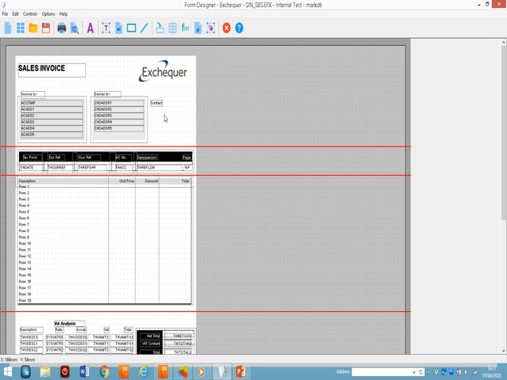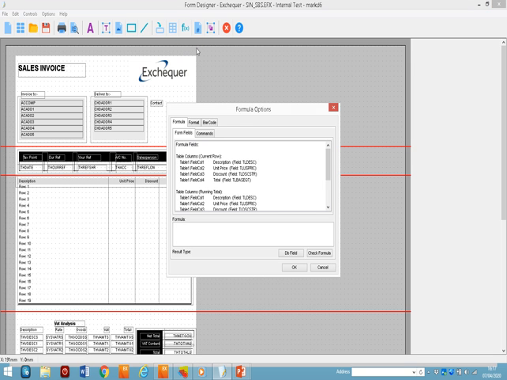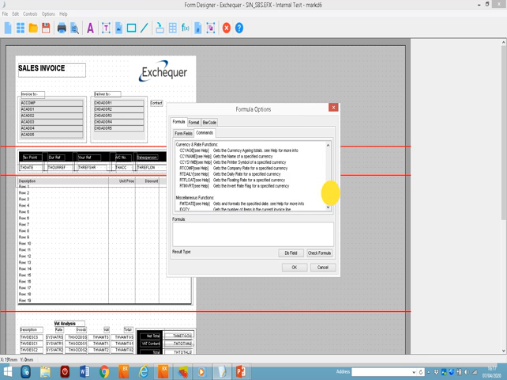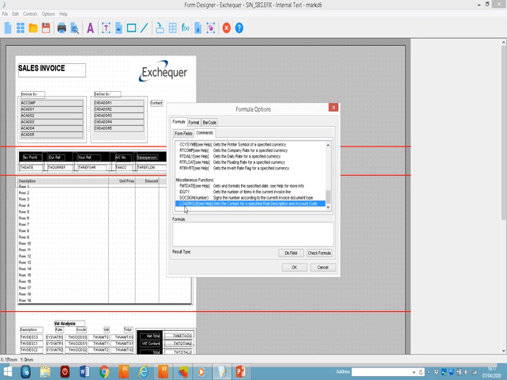To add my formula, I go to Add Formula at the top of the screen, which opens my formula option window. I can then go to the Commands tab, scroll to the very bottom of the Commands tab, and here you'll see in Miscellaneous Functions the formula or the function load role. If you double click on there, then that function will appear in my formula window ready for me to finish building it.